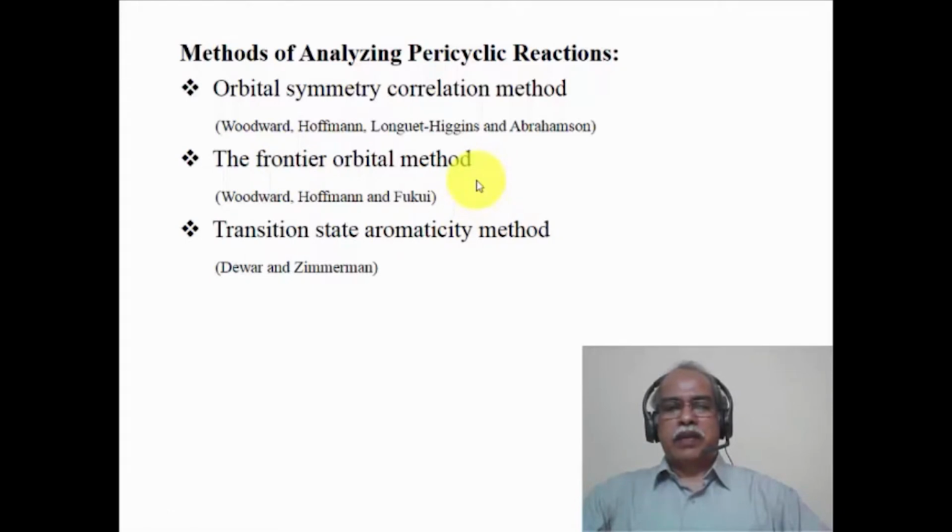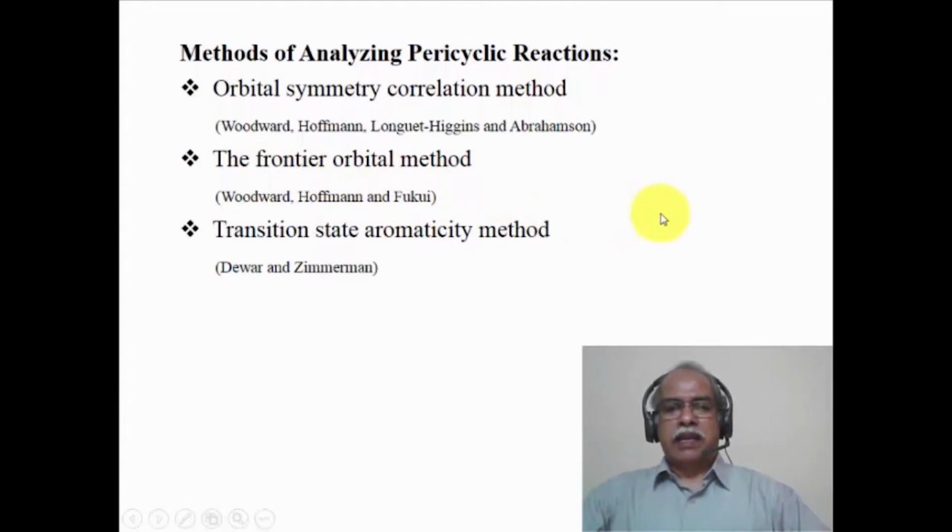So this interaction between, let us say, compound A and B, the interaction between the HOMO, the highest occupied molecular orbital, and the lowest unoccupied molecular orbital, LUMO, is what is being considered in the frontier molecular orbital picture. This is largely developed by Hoffmann and Fukui. Fukui is a Japanese scientist. Hoffmann is an American scientist. They are largely responsible for the development of this particular theory.